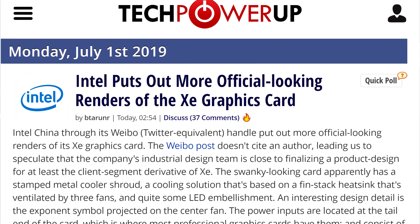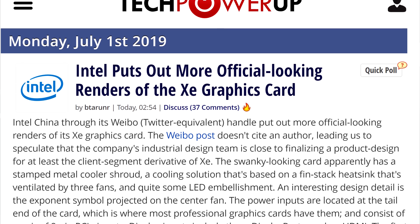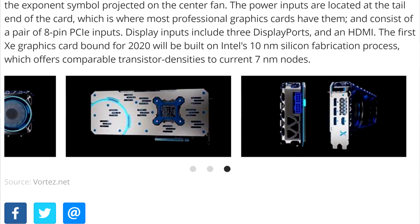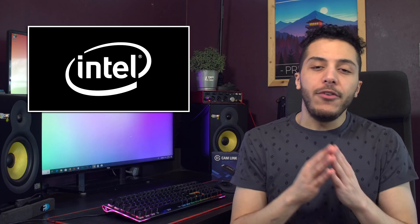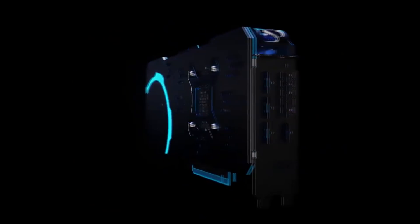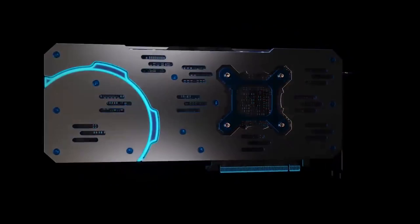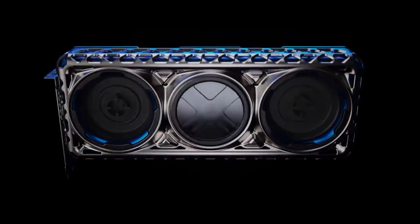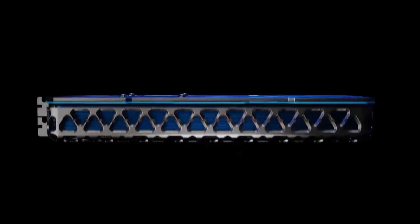With that information, the account also posted renders of the GPU. Because there were no credits on the photo, this led some outlets to believe that this is Intel's official design. But if you guys remember, that same GPU design appeared on the 2035 Intel Odyssey GPU Roundup. It was called the Gemini concept and is supposed to use ion cooling. Can we go back to the days of simpler GPU designs? I don't want to pay a premium for this. Well, I guess it's Intel, so they are premium.